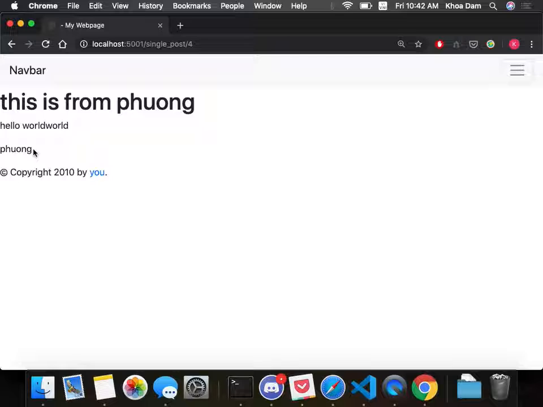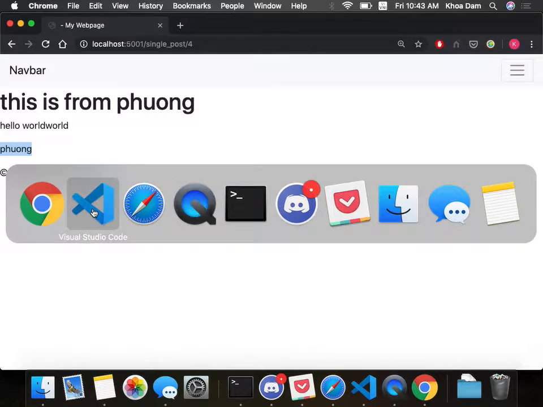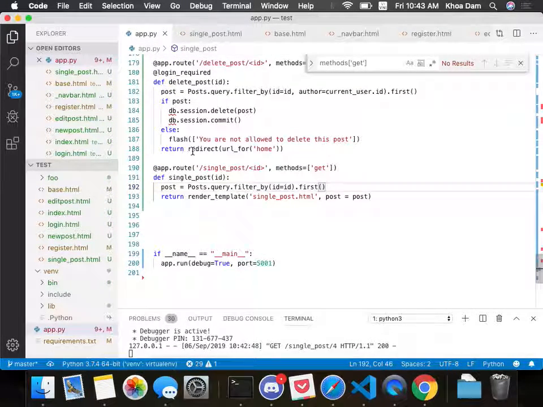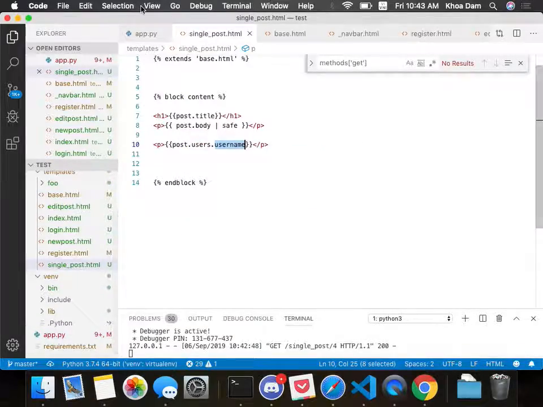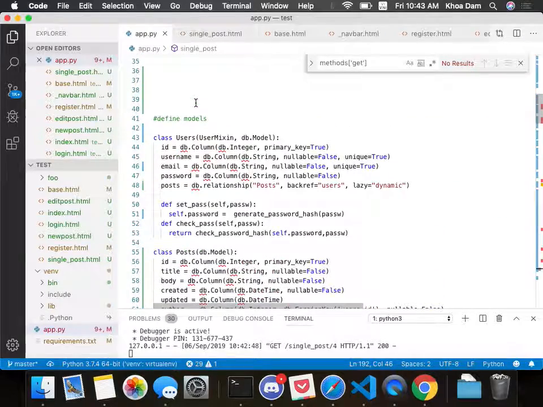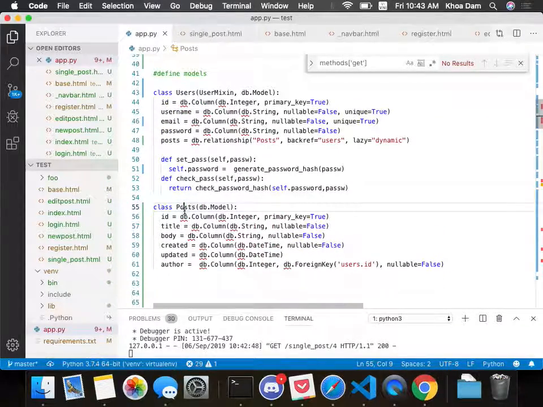Do you have any question about how I got it? Why post.users.username? Because of the backref. Right now, post came from the model Post, where we defined the relationship between the two tables.